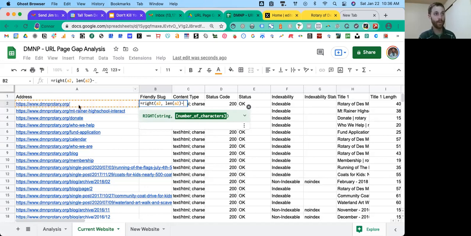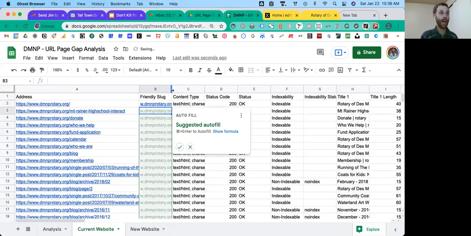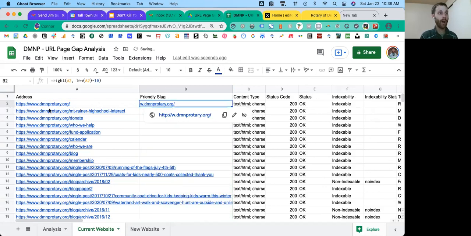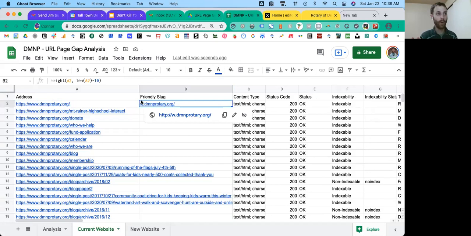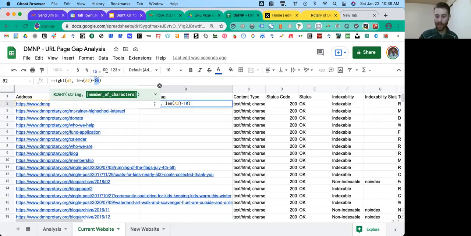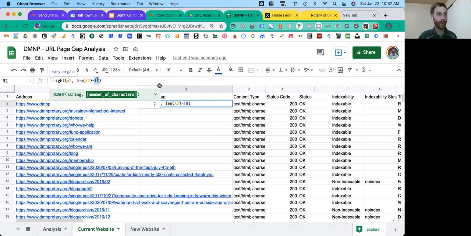So I'll just start with 10 here, so we get an idea of what's going on. See what happened? We just cut off that much of the URL, but we need to cut off more. So now let's experiment here. Let's make it 18. We're getting closer. How many more? I did 18, so 19, 20, 21, 22, 23, 24, 25, 26. So this should probably be 26 and we should be good, I think.